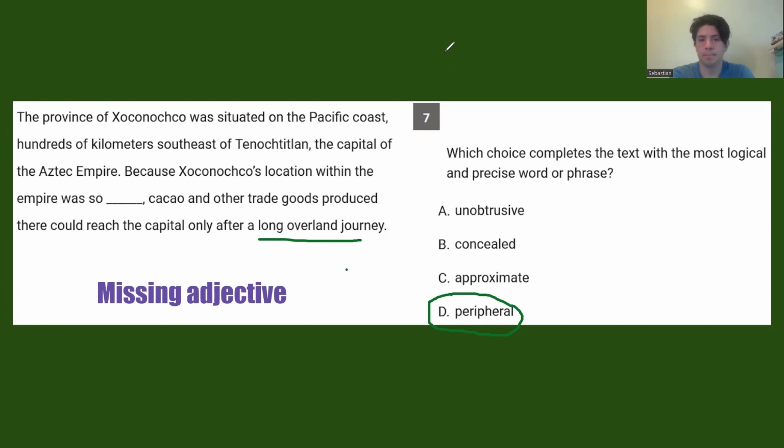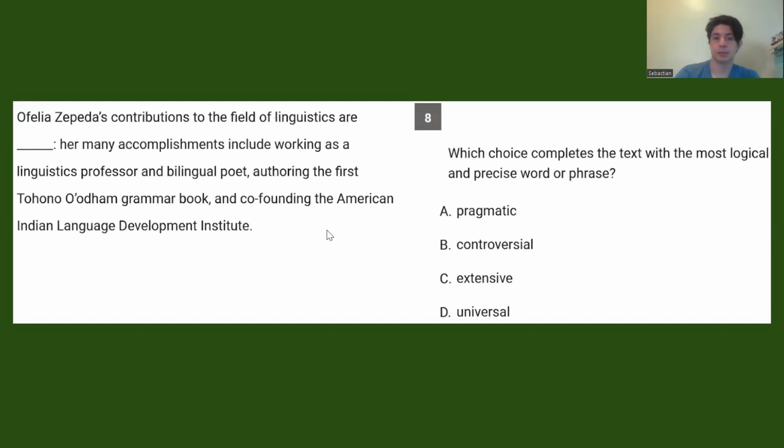Okay. Now we're on to the last one for the day. Last one from this test, number 8 from module 2B. All right, so this one actually we've had before, right? And for this one I did positive, negative. This was in module 2A, and I think it was number 6. And remember, it's also missing an adjective. There's blank something. And her accomplishments include various things that are positive, right?